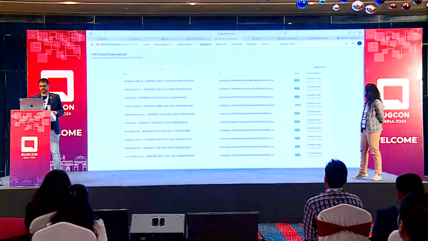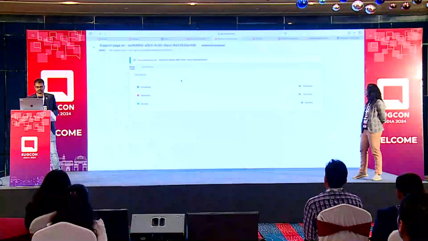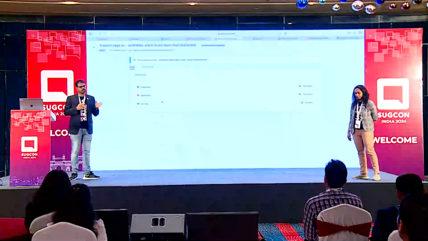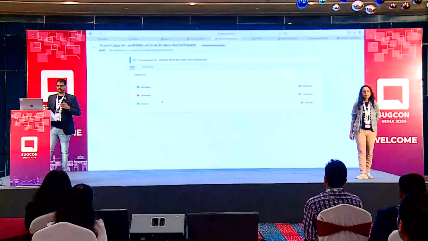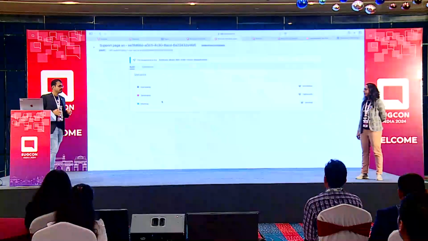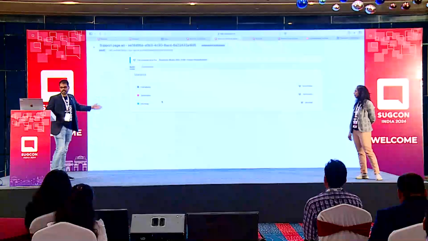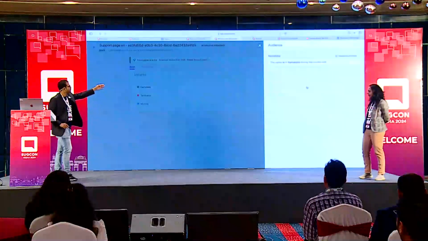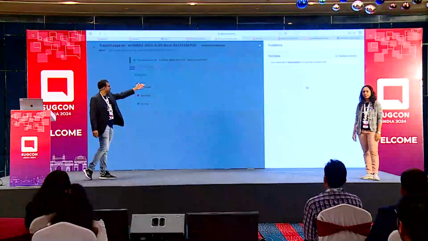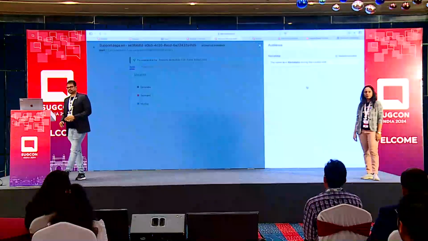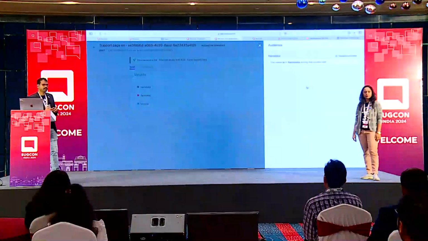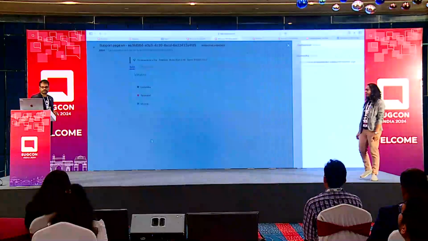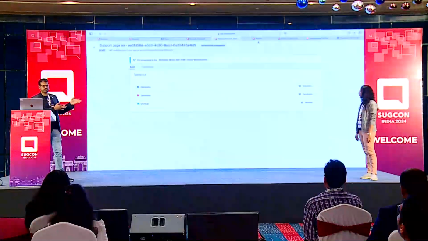Okay, so let me go here. As you can see, what we are creating in XM node will be automatically reflected in the CDP portal. So we have Karnataka. Let me open the Karnataka code here. You can see what we configured in XM flow is actually displayed over here. Each and everything has an audience assigned to it, and based on that our data will be processed. Okay, now we have this information.